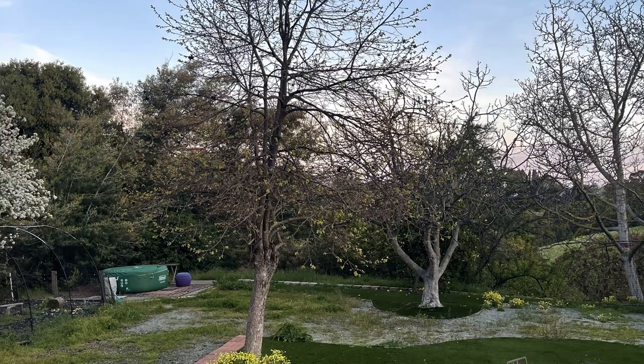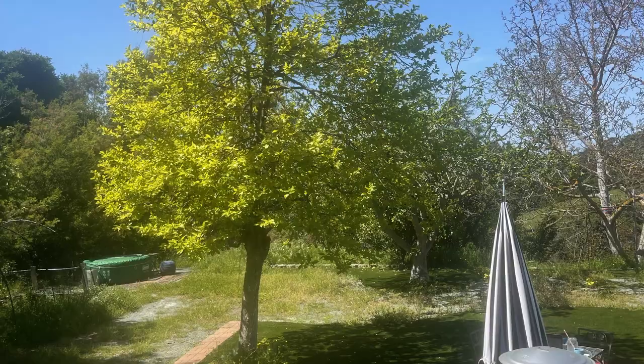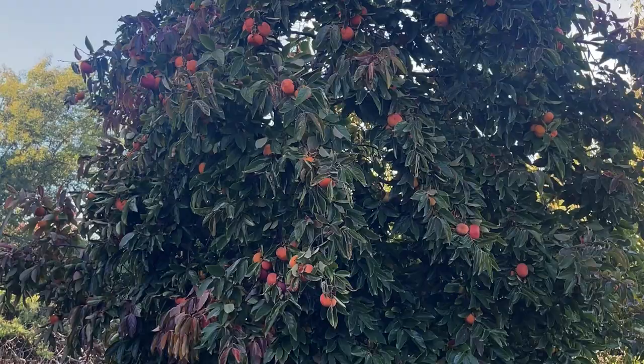There's this giant persimmon tree in my backyard. I've been harvesting persimmons from it all season. I've done it in a few different contexts. I've made persimmon cookies, persimmon bread, persimmon pie, persimmon tart. So I'm going to make this persimmon tart again. It's so good. It's life changing.